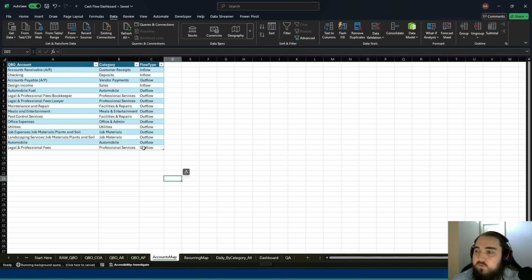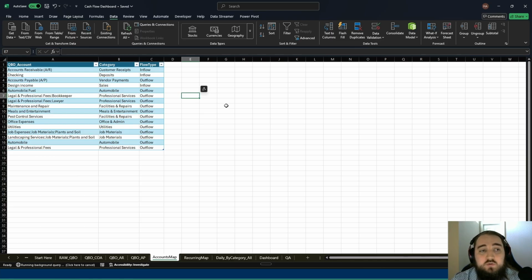So I'll talk about some of the other manual setup items. These are more of one-time situations where you would do it the first time the file is created, or the first time it's being used for a company, and then you have it going forward. So right here is our accounts that we're assigning a specific category. Again, this is just for more organized viewing on the dashboard.